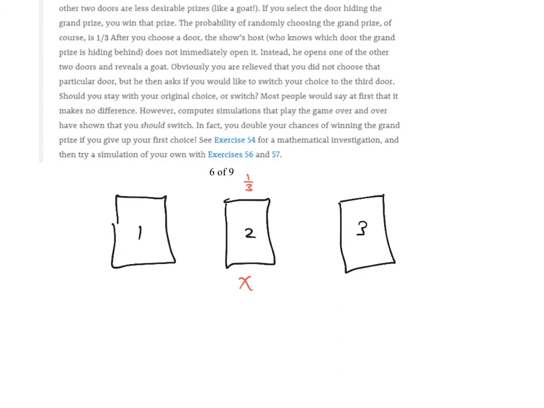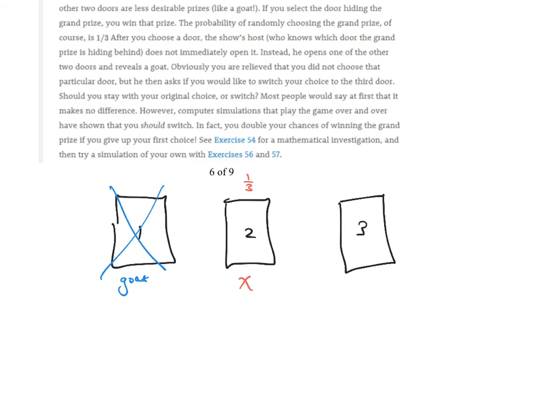So then what happens? The host says, okay, you have door 2. The host looks at you and says, I'm going to open 1 of the other doors and show you something that's not the prize. So let's say they open door 1 and they say door 1 is a bad door, this one had the goat in it. Okay? So then they ask you, do you want to stick with the door you picked, door 2, or do you want to switch over to door 3?